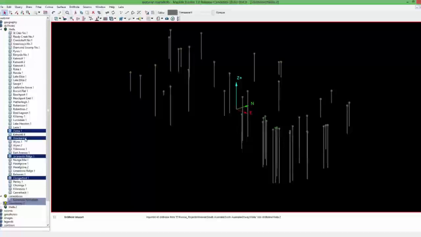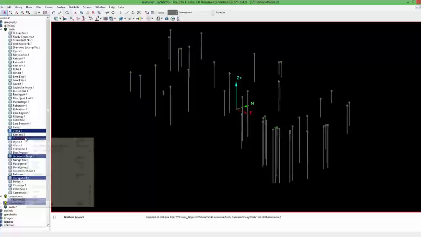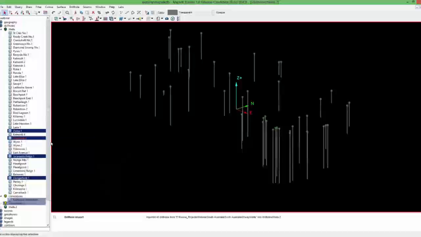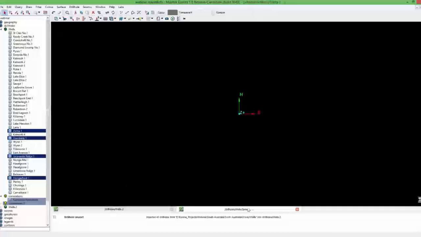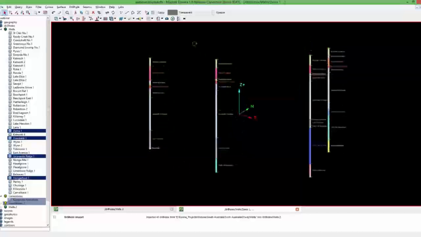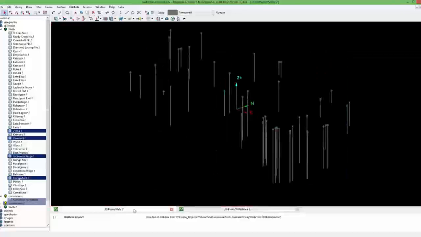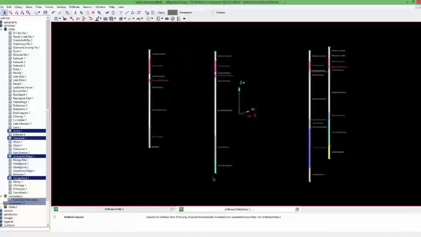All right. And if I right-click on them, this context menu gives me a few options. I can send them to the current view, or if there's more than one view. If I just hit View Selection, it's actually going to create a second tab where we are just looking at these drill holes. I find that a really advantageous feature because if I just want to concentrate on one section, I can have an overview window basically and a more specialized view. And that helps me focus on what's going on.